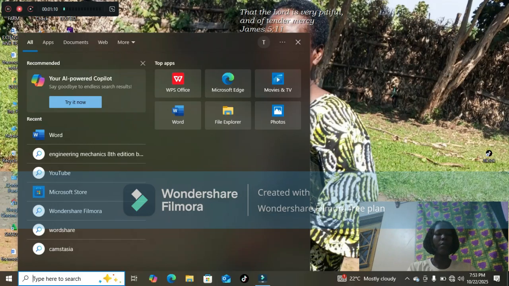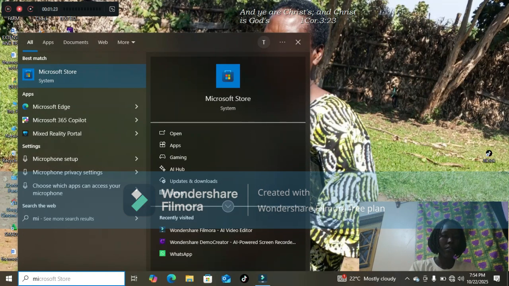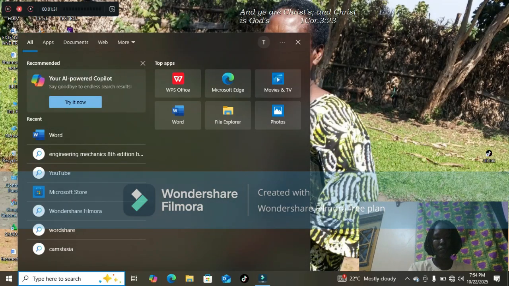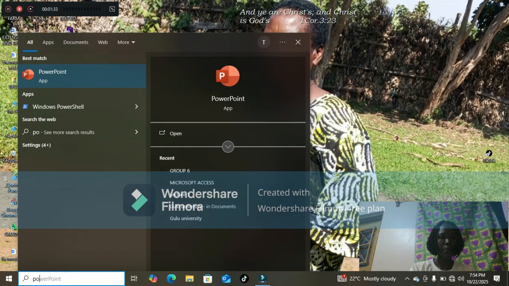This is what you're going to use. You can use Microsoft PowerPoint to make life easier. You can go there and search PowerPoint.